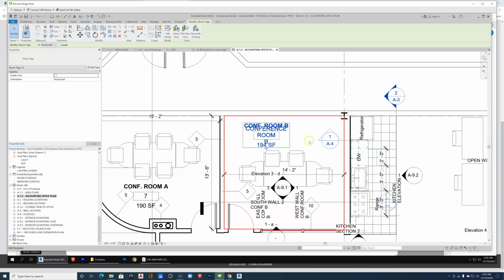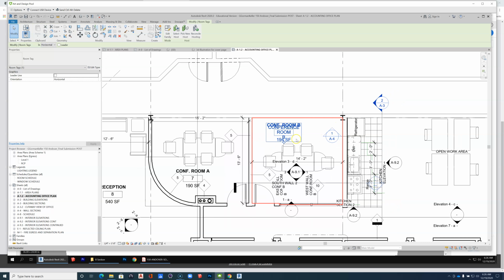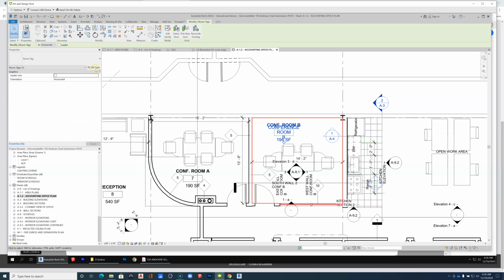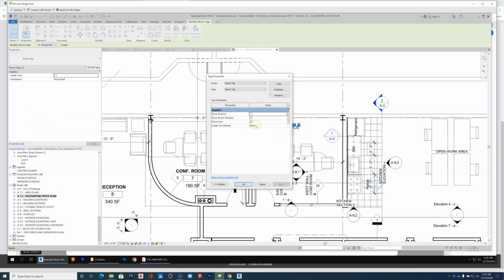Okay, so there's some redundancy in the room label. Conference. Do we have more than one label? No. Something with the room tag. Let's edit the type. Show room number.